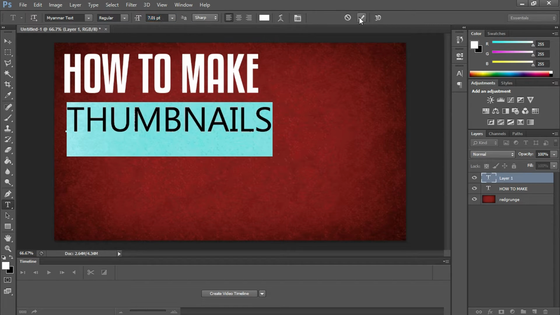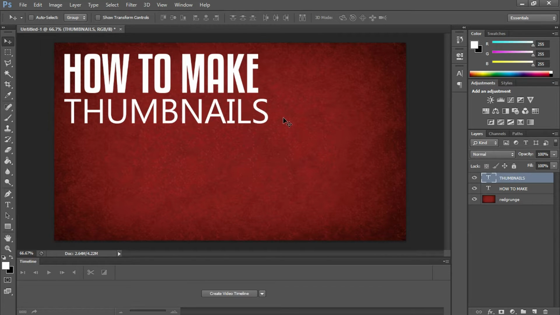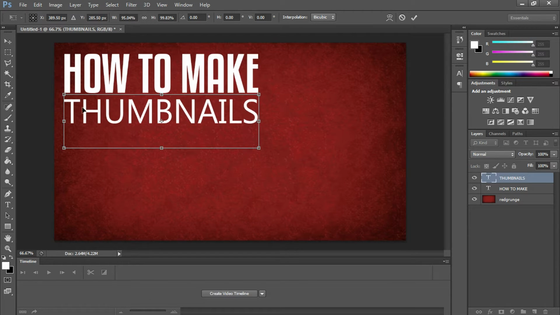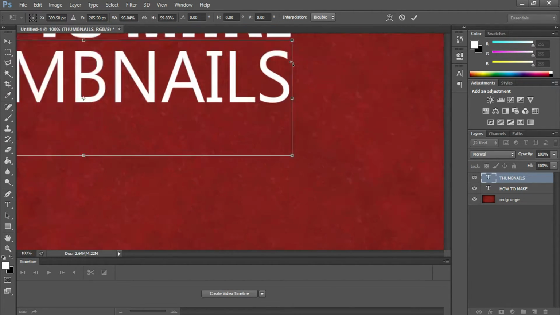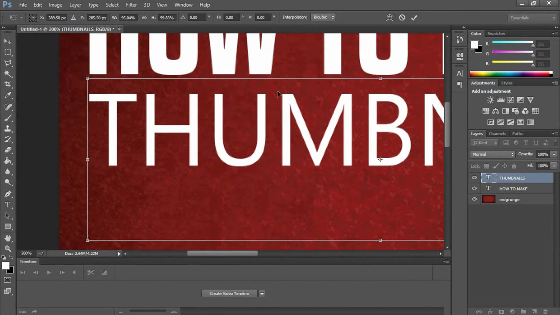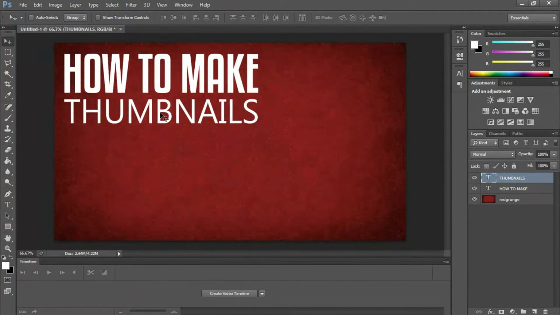Don't make it too small, but it doesn't add up like that. You see that? Like how the S is a little over the E. So you're gonna do Control T and bring that S so it shapes up with the other text. And let's zoom in just a little bit. Scroll over, and then I like to line it up just how it is, and then that's perfect. Actually, I'm glad I didn't have to do much work for that.